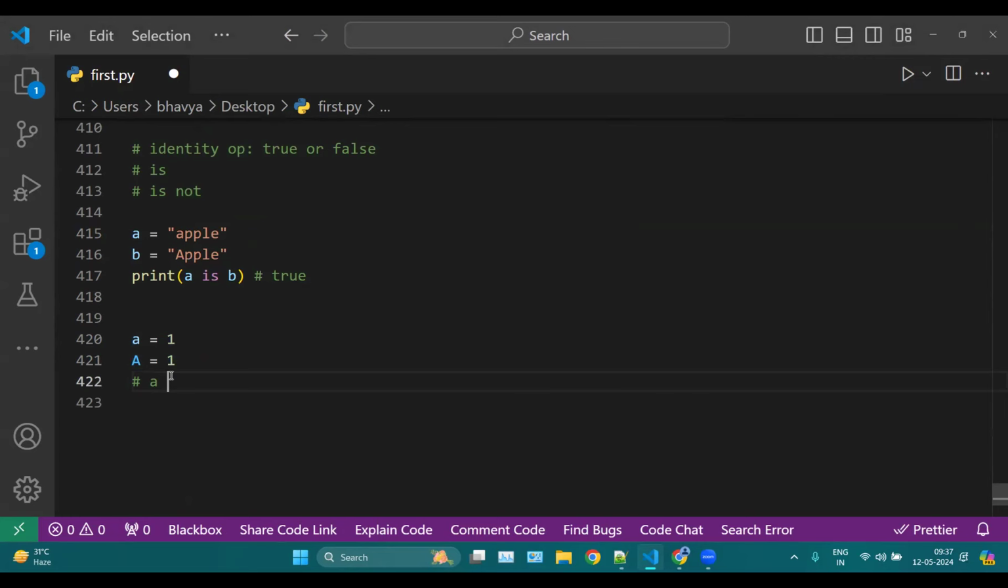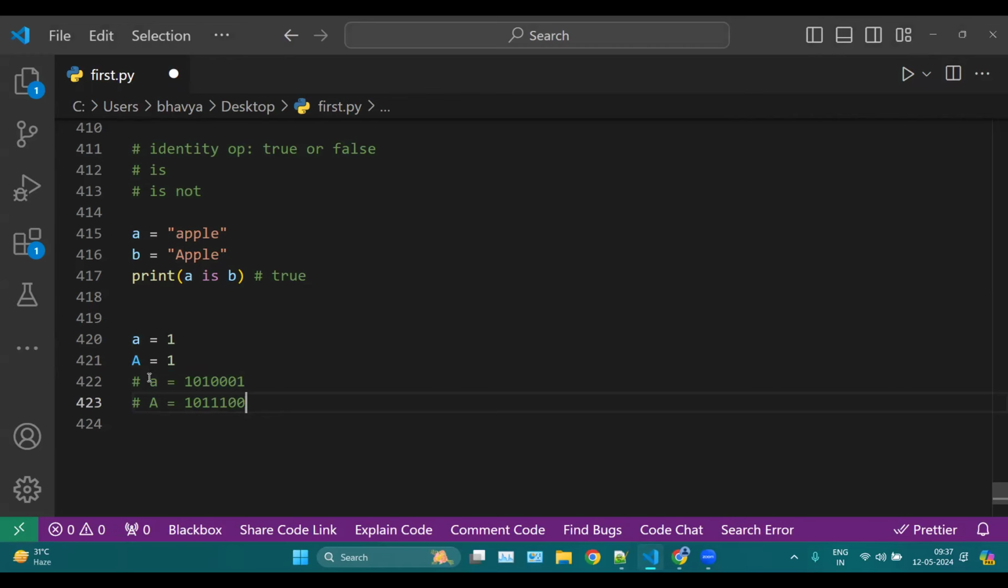But for the machine, this A has a different binary from this a, like this one. Now you can compare, this number and this number are different. Same as for the machine, this A and this a are different, because a machine can only understand numbers. Apart from numbers, a machine cannot understand anything else.